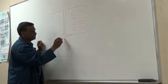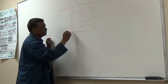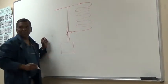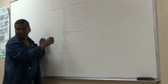It's a head pressure control, but there are a whole bunch of head pressure controls. So certain ones are open on. Look at how this works. All right, here we go. This is the dome there, right?